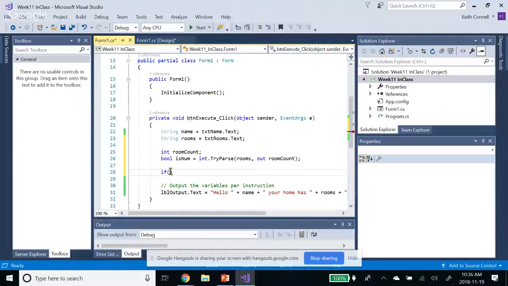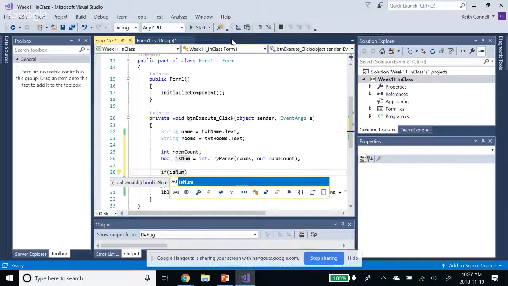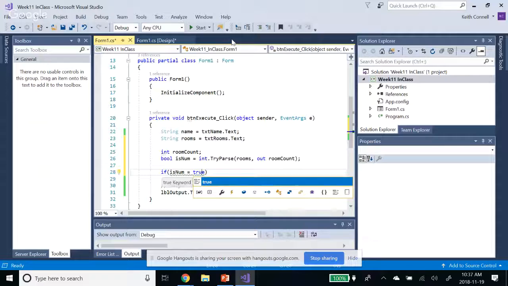Now in the if statement, because what we're trying to do is say, if it's this, then this, else this. So in the if statement, does anyone want to try? Yep. isNum. Okay. Is true. Okay. Double equal. Thank you.